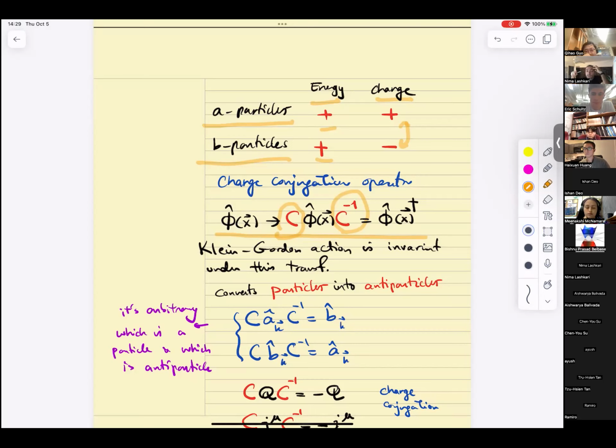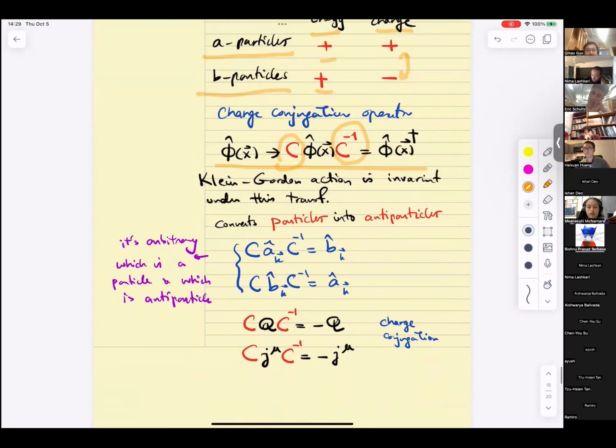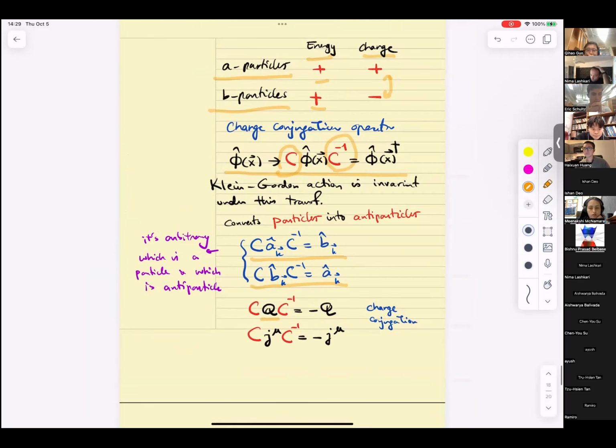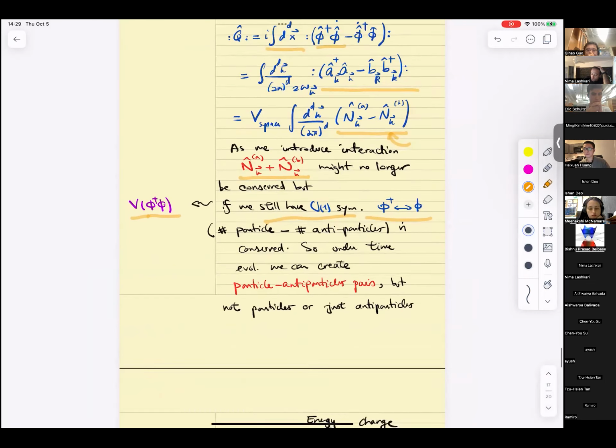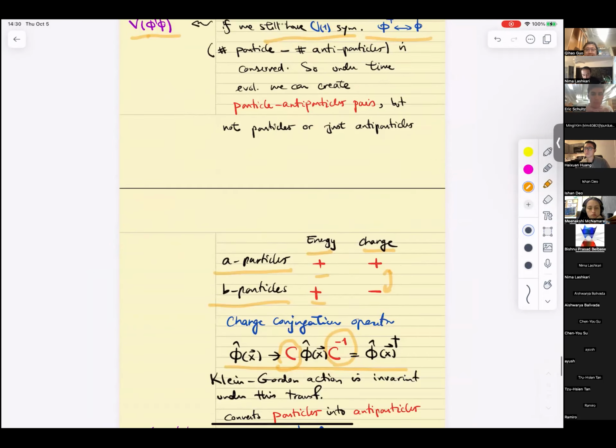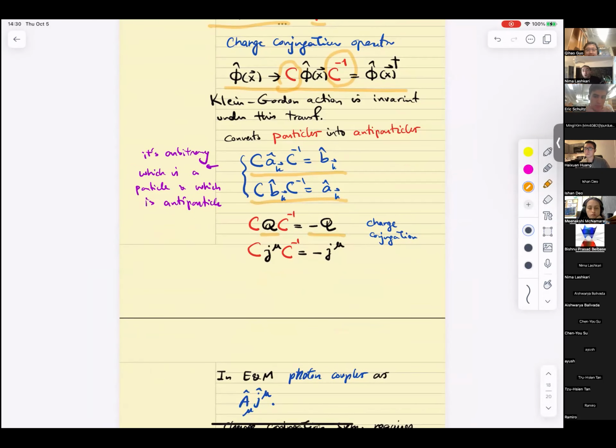So the eigenoperators of that are +1 or -1. Something could be either symmetric under C, because C squared is 1. The eigenoperators of it are going to be +1 and -1, self-adjoint. Good. So this is how it acts on the particles. It sends particles to antiparticles, swaps particles and antiparticles. And if you just take the charge operator, actually, let me show it to you guys. Where was it? Here's the charge operator. If you swap the A and B index, Q goes to -Q. So charge is flipped, but all charges are flipped.